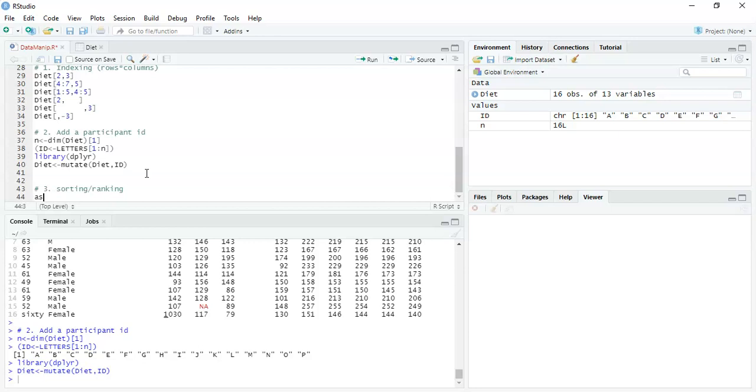Okay, so the first one we're going to do is an ascending one. So I'm going to create a new data frame which will be called ascend. I'm looking at my original data frame, which is diet, and we're going to sort it based on the triglyceride levels at baseline, which is our 3rd column, TG0. Okay, so we're going to sort it by that.